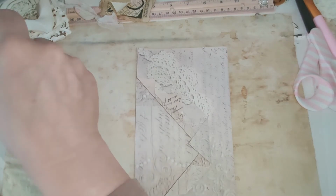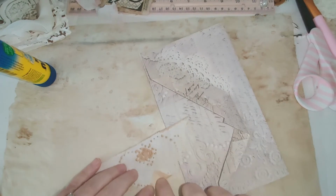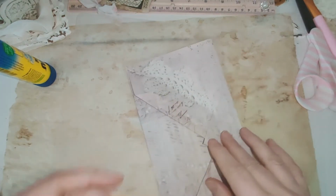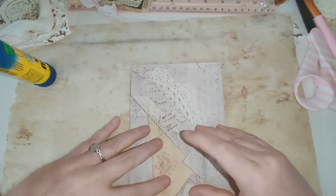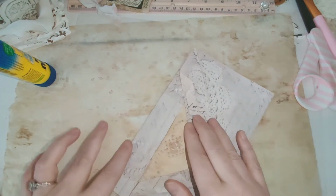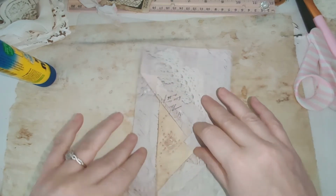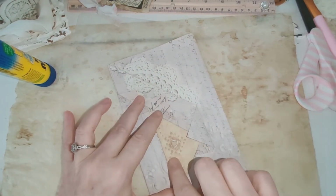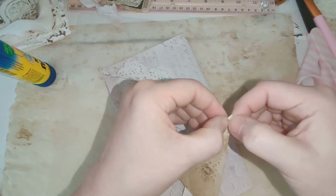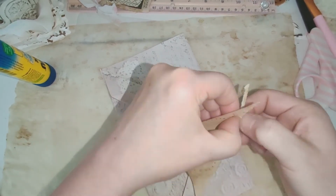All right. So fold that in. And then it should tuck right in here between the points there. So you kind of want to make it look like it's straight across this way. Like that. And then I believe I did rip this a tiny bit on the edge so it wasn't so straight. Let me just take this down a little bit here.